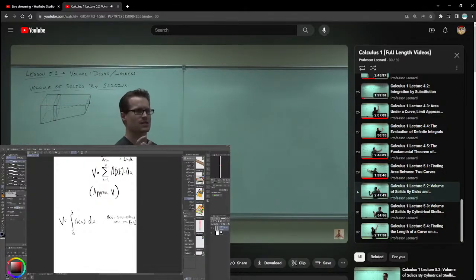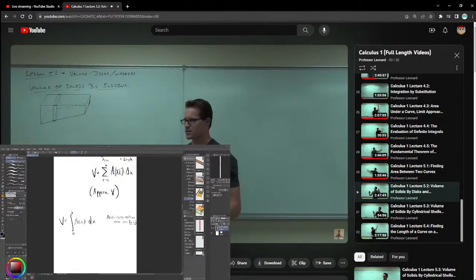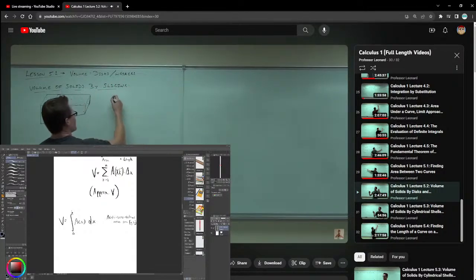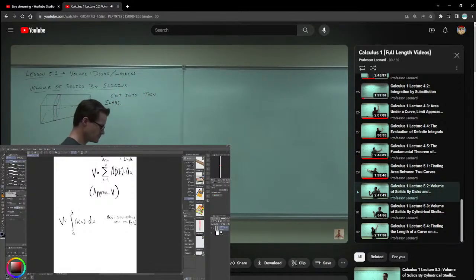So our idea is, let's cut this into thin slabs, we'll call it a slicing or a slab. And we're going to try to use a Riemann sum, use our sums that we used before, to set up some sort of integral. So this is our idea. I'm going to try to walk you through this so you understand where it's coming from. So the idea: cut into thin slabs. Then we'll use a Riemann sum or summations to set up an integral.